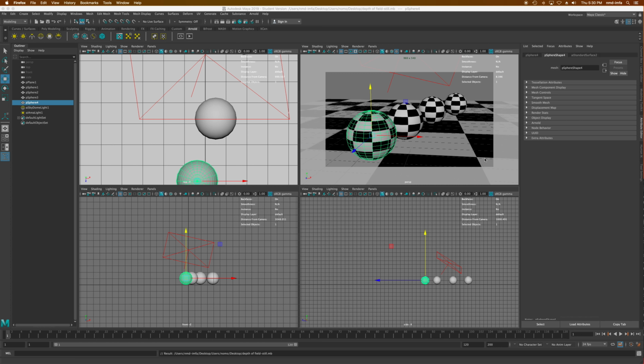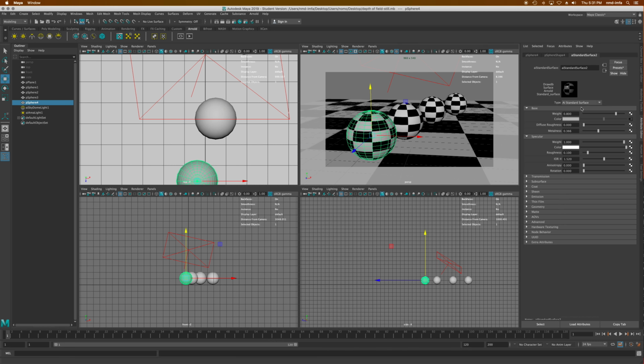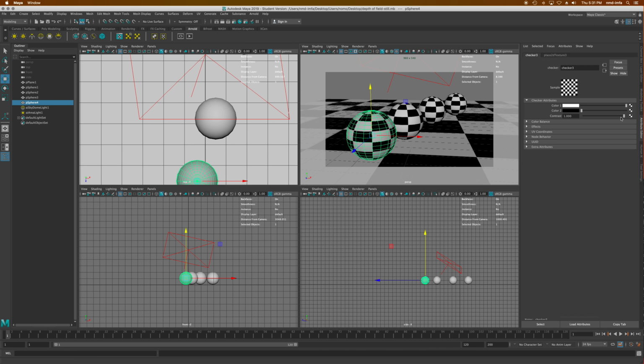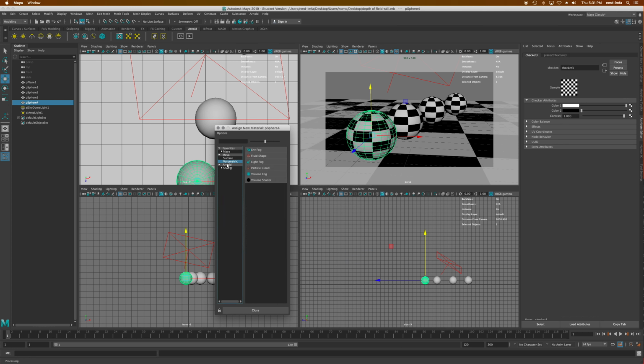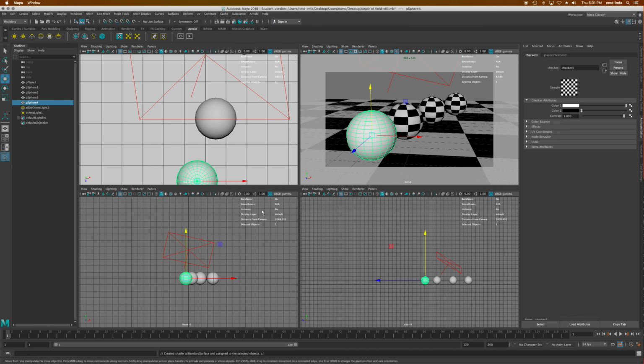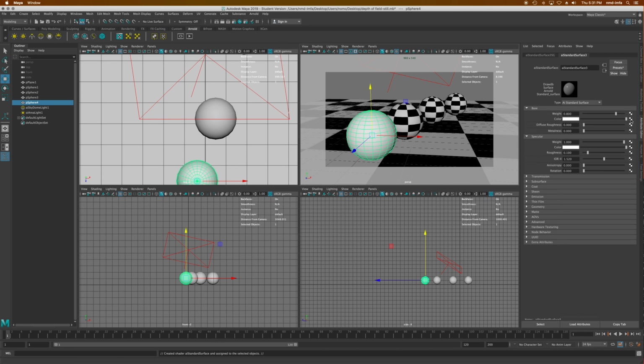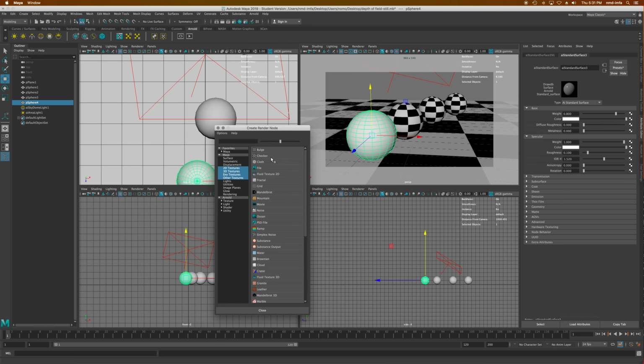So in Maya, we're going to just do a simple setup here. I have 4 spheres, and I used the Arnold standard surface shader with a little checker pattern for the color. You can always access this under color, and if I right click on it, if I was going to add a new material, you go to Arnold and AI Standard Surface, and then click on color and checker, and you'll see there's a checker pattern right there.